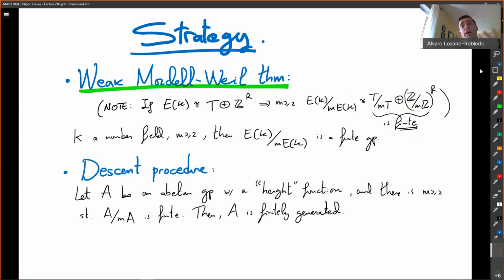bound for the rank. And this will be a problem in the homework, which is a problem in Silverman's book, which is we're going to do the proof of the Weak Mordell-Weil theorem, and then we're going to do it again, just trying to keep track of what R is in the proof. The proof is going to give me a bound for this R, and that bound is actually going to give me a bound on the rank of an elliptic curve, which is pretty amazing. So, that is nice. So look forward to that. All right. So this is the plan. So we're going to get started.